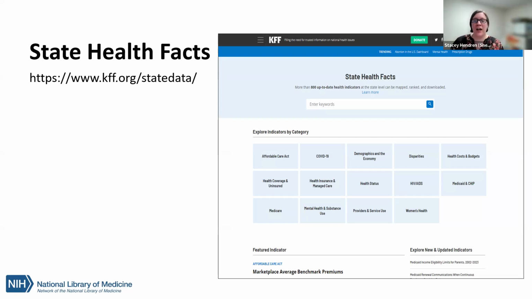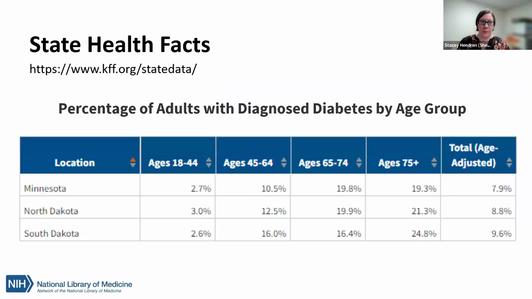State Health Facts provides free, up-to-date, and easy-to-use health data for all 50 states, the District of Columbia, counties, territories, and other geographies. Data available on State Health Facts comes from a wide variety of public and private sources, including Kaiser Family Foundation reports, public websites, government surveys and reports, and private organizations.